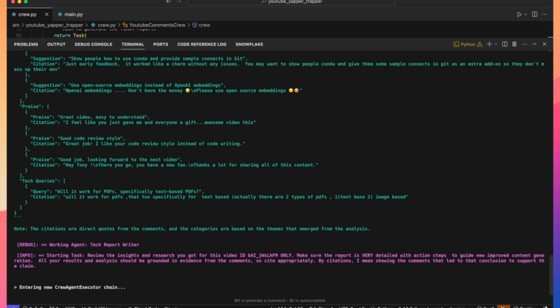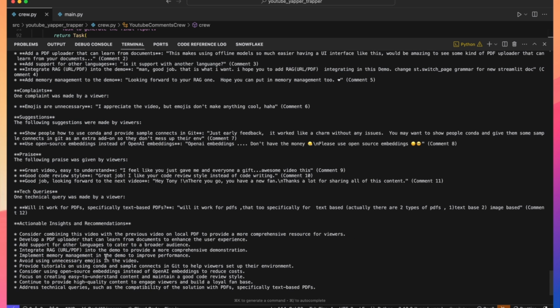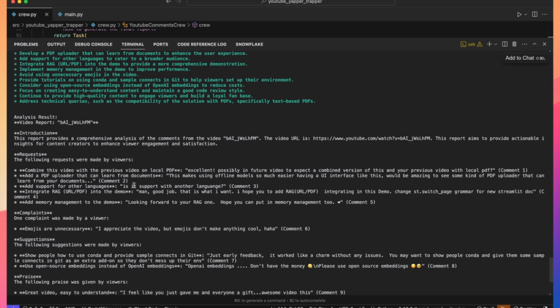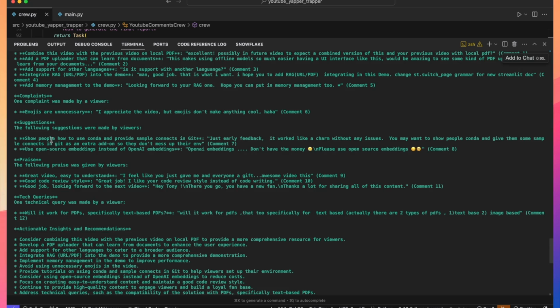If I had an issue with it, I would have stated there, hey, maybe restate this word this way, or do this, or fetch more insight. And maybe you could have done another iterative round there to fetch better insights. It's already passed it to the tech report writer, and it's generating a report. And here's the final report now.